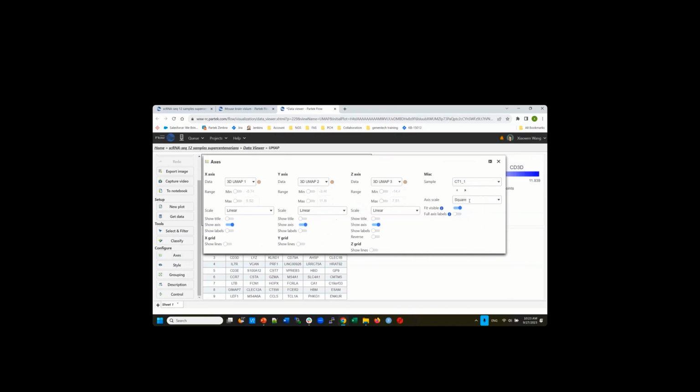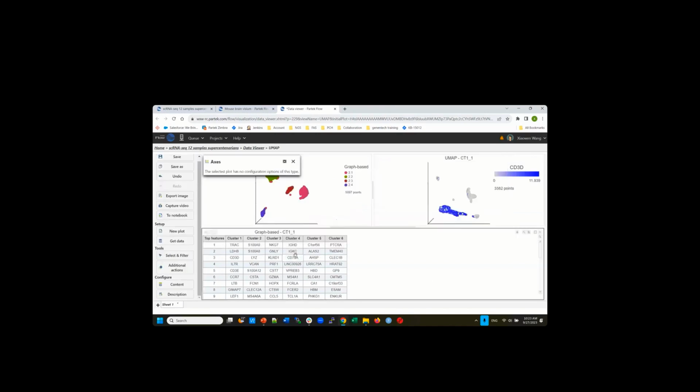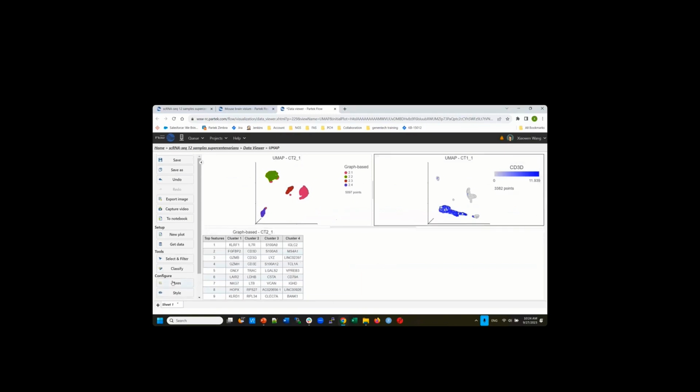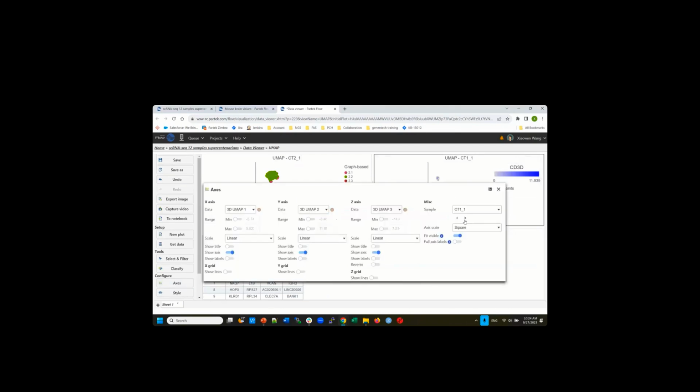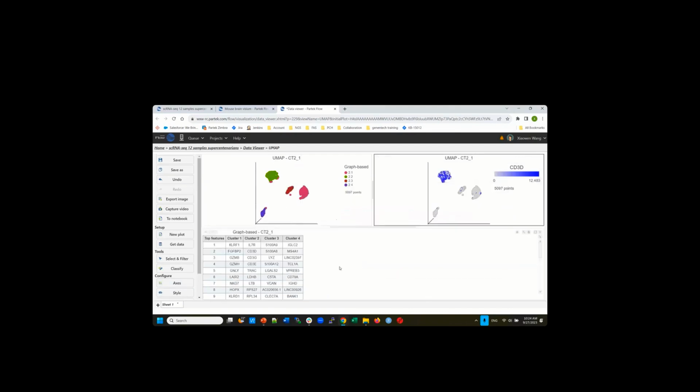But this one is a table, so it doesn't have the axes. So you go to the content and then go to the next sample. Now we're looking at sample 2. Make sure this is sample 2. Then you use the same technique to identify your T cells and B cells.